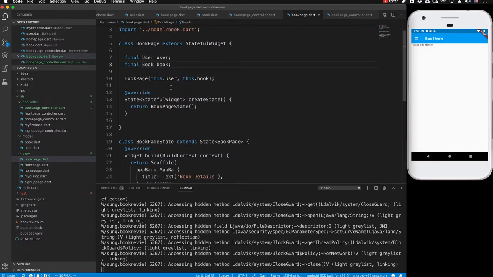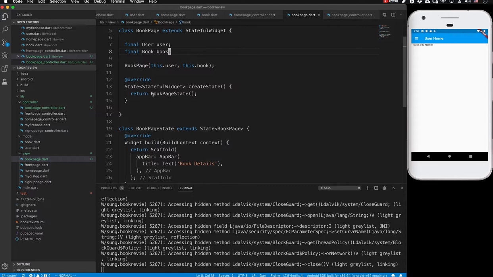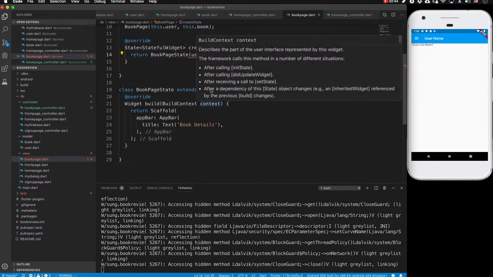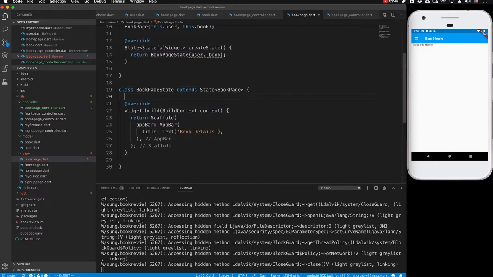Changes should be done within the state object, so those should be non-changeable, immutable ones, just the passed info. Then to the book state we need to pass that info as well. So in the BookPageState constructor we should take care of that.